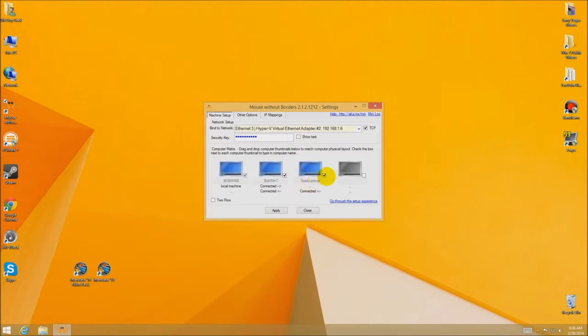Click on there and it says connected, and I can do all three, again up to 4 computers on the same screen. So this is the setup you have to do on each one. You get your code for one and use the code on that one on all the rest of them. And now we're ready to go look at how this works across the screens. So we're going to do that.